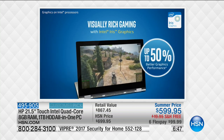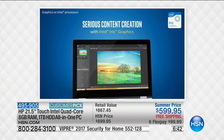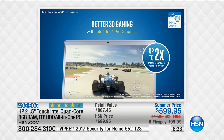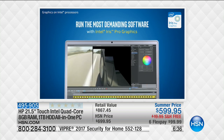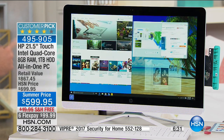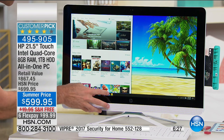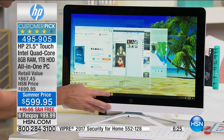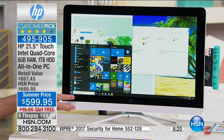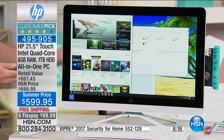Well, now all of the things you do on your computer, whether it's photo editing, watching movies, getting work done, doing research, being on the internet, saving money, looking at coupons or looking at great deal sites, everything you do, Alice, is now up to 12 times faster compared to a computer from just 5 years ago. And if we're honest with ourselves, a lot of us have computers that are a lot older than 5 years. A lot of us have computers from 2009 or from 2000 that are 7 or 8 years older.